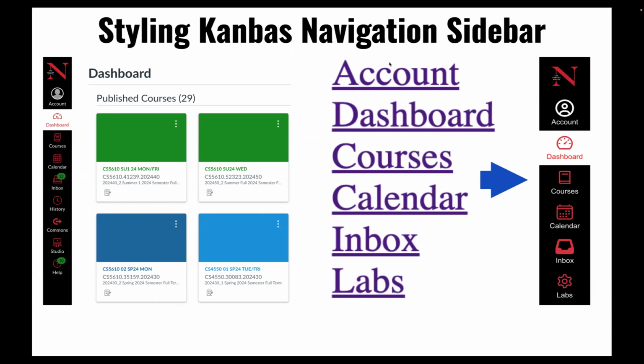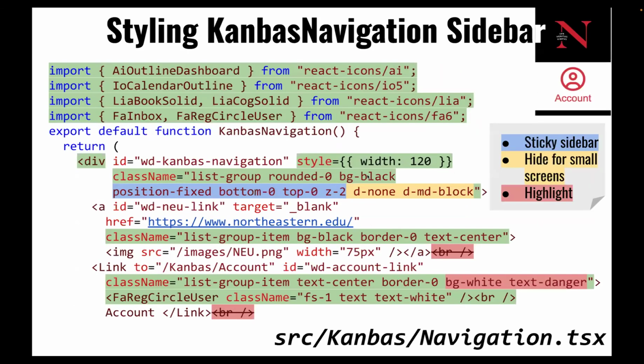And so this is the one we have so far, right? We have this ugly list of hyperlinks. And so let's try and make it look like this, like what we have here on the right. Notice that the icons are slightly different. These are taken from React icons. So the icons are not exactly the same ones, but that's fine. We can use icons that are inspired on the original ones, but they don't have to be quite exactly the same. Also, we're going to highlight the correct one. We're going to add the image for Northeastern, and the background and the foreground color, right? So let's take a look at it.